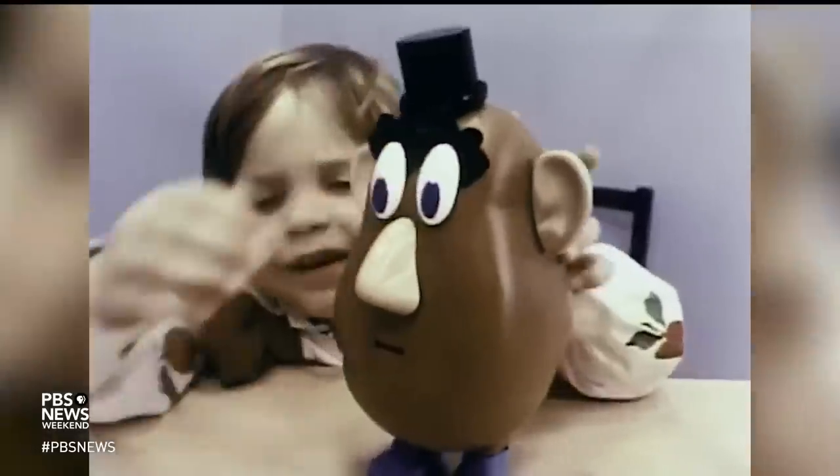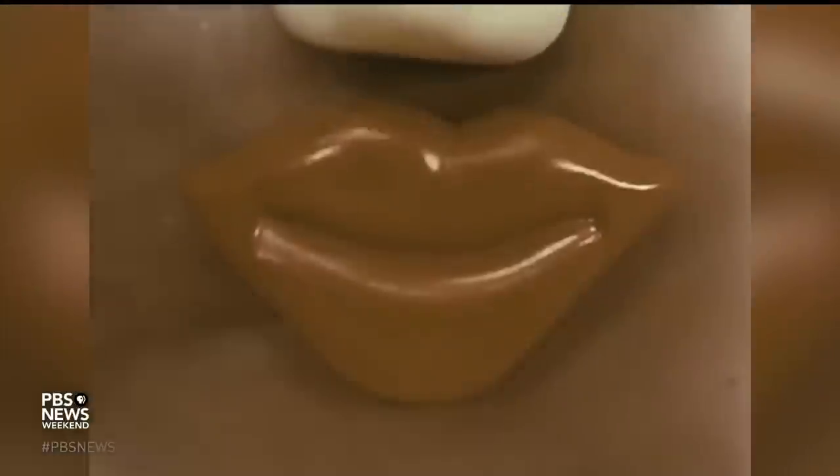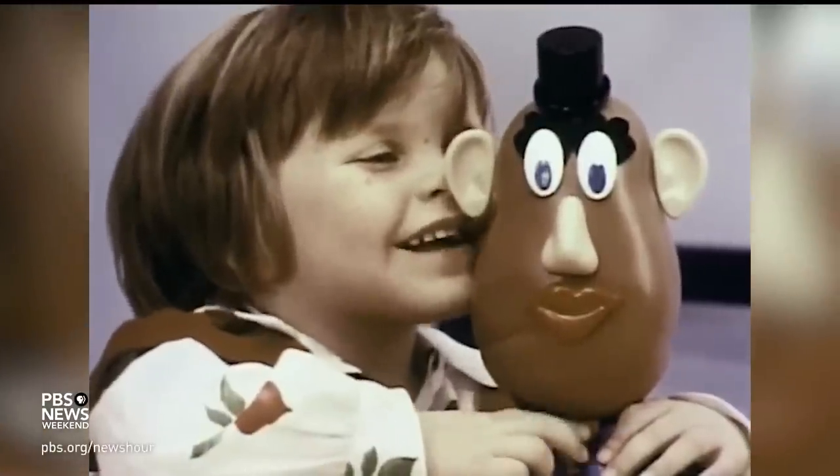Another really fun toy to work on was Mr. and Mrs. Potato Head. So before this character that we worked on, Mr. and Mrs. Potato Head were very kind of plain. They were plastic like this, but they had very little personality. And so we had the job of bringing freshness and more life and animation into the characters.